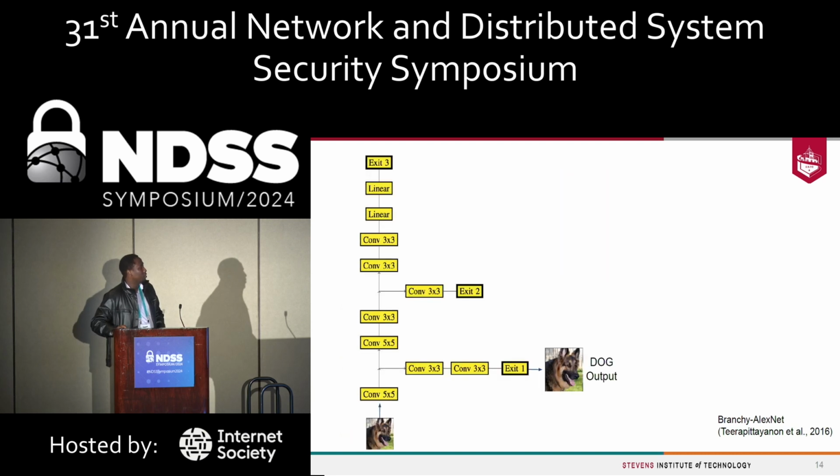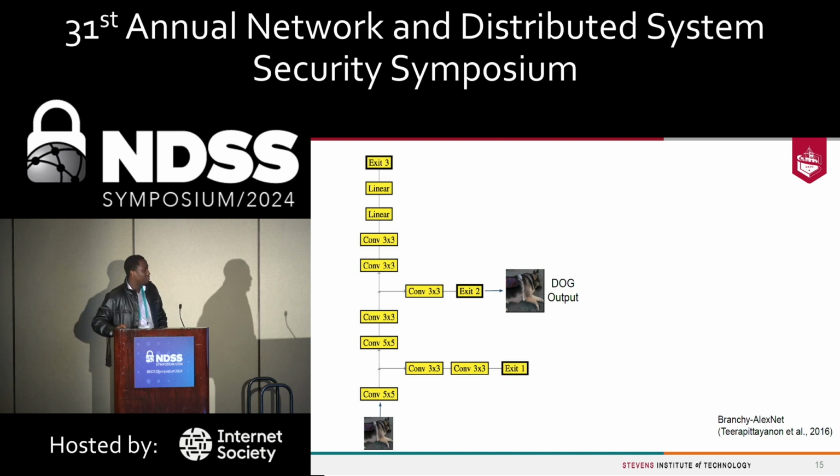Take for example the image of the front-facing dog. This image is clearly obvious to everyone in the room that this is a dog, and the adaptive neural network is able to understand this complexity and classify the image early via exit 1 as an image of a dog. In the next example, we see an image of a dog lying down on the floor, and this is a more challenging example, and the adaptive neural network is also able to capture this complexity and classify the image as a dog via exit 2.